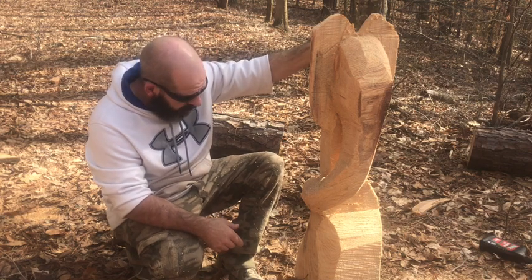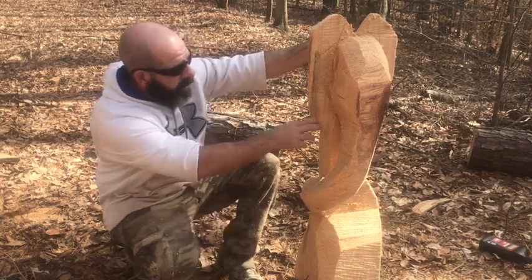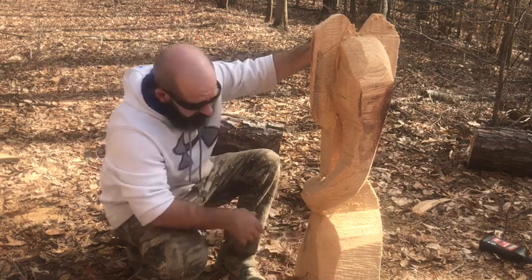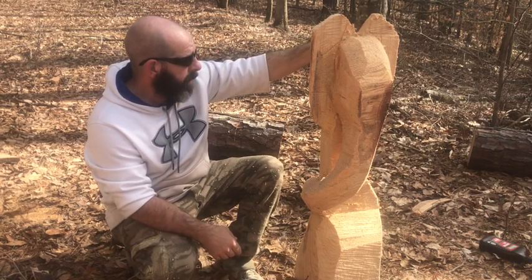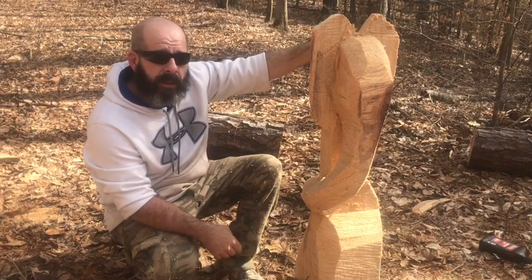But this is it, folks. I'm pretty pleased with it. Once I put a little more detail on him, put a little detail on the trunk, put a little mouth on him and all that, put the eyes, I might try to carve something, you know, Alabama, Bama, something like that, and see what we got. But this right here is a really cool piece. I'm kind of proud of this one, folks.